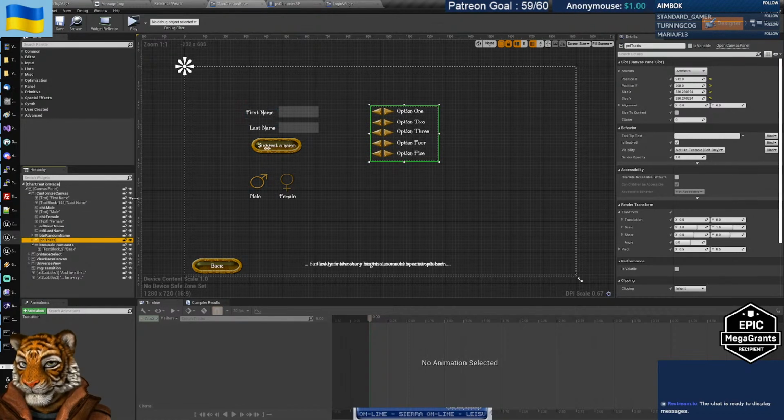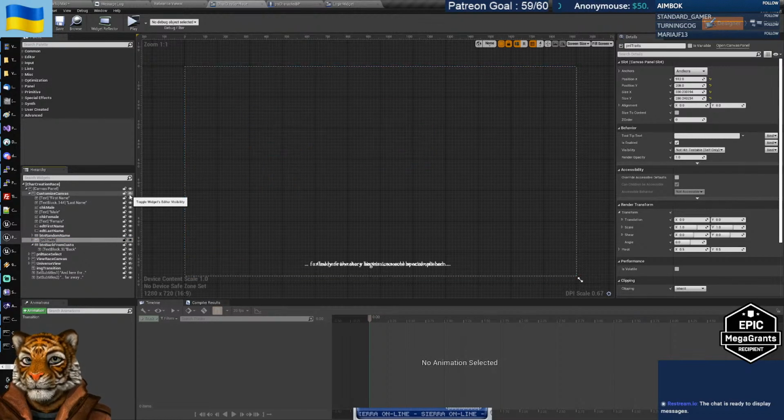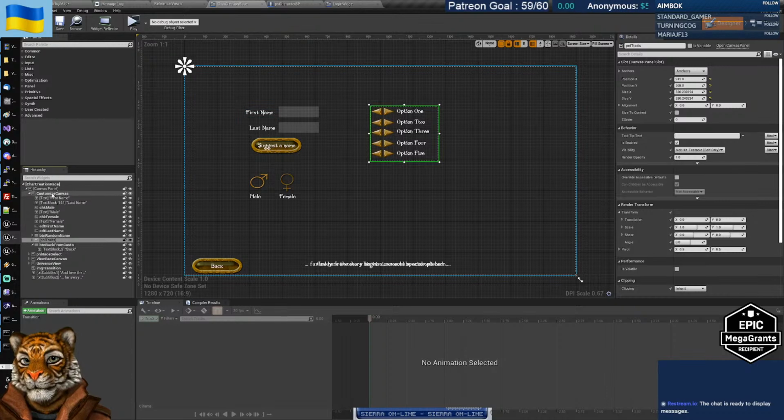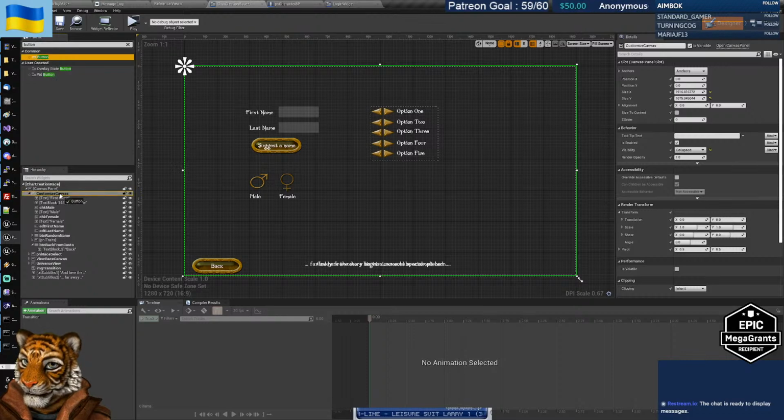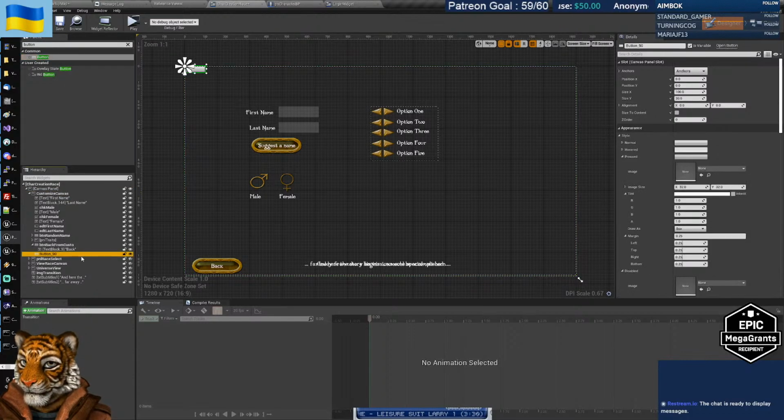So inside of this we need a button. I think the transparent button was okay. We can call it button rotate character, okay?